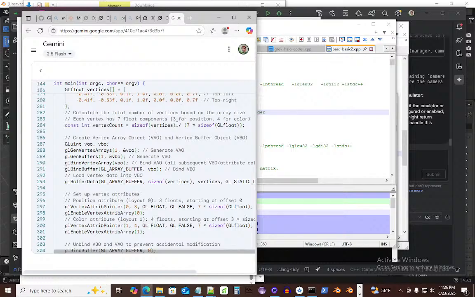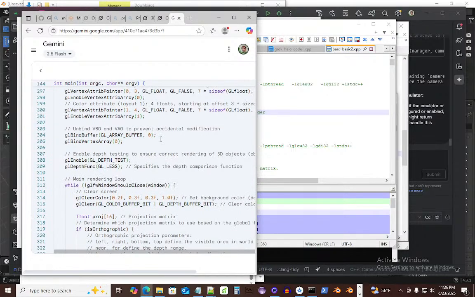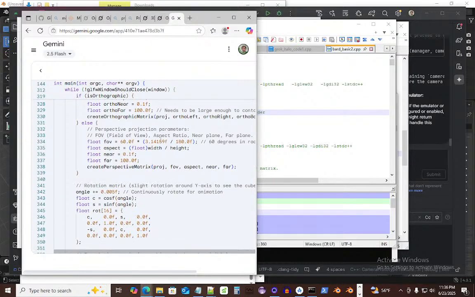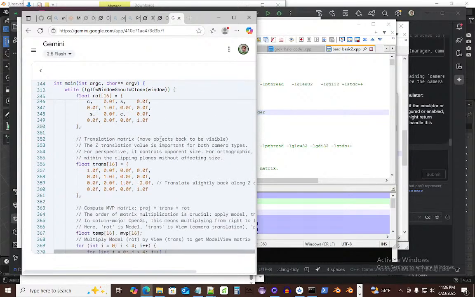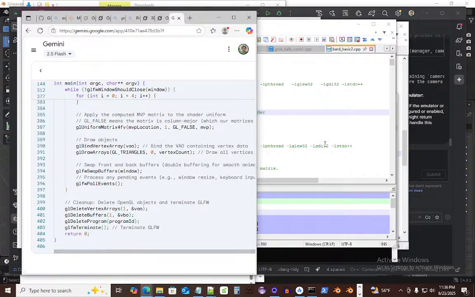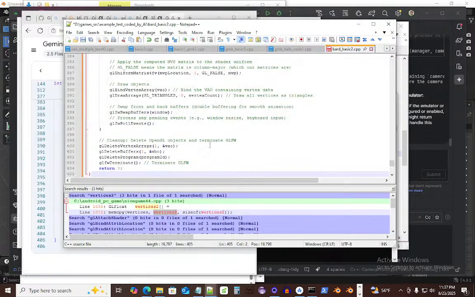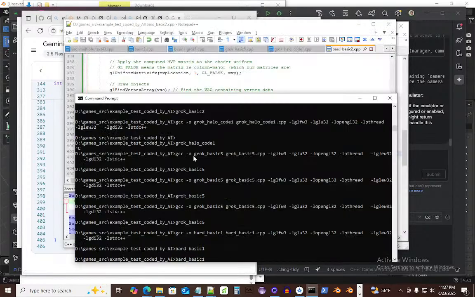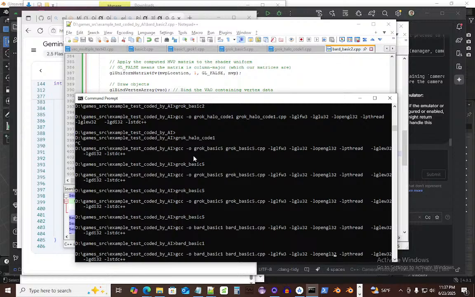He does it a little differently here. Size of vertices divided by 7. I don't like that, but oh well. It should work. Okay. It's like code review.